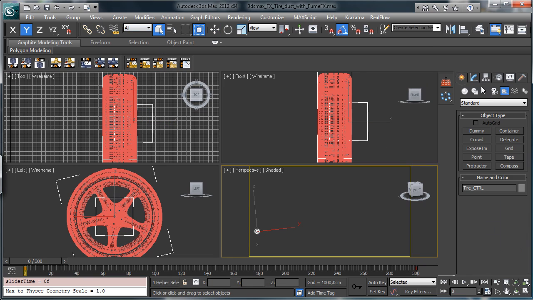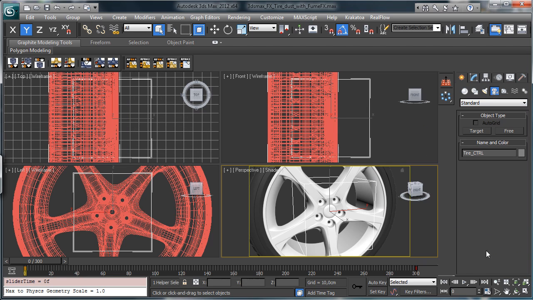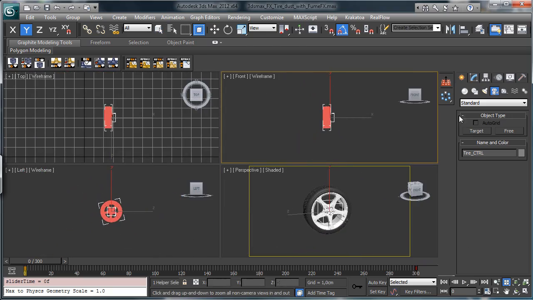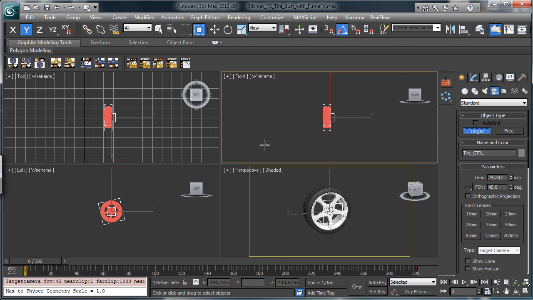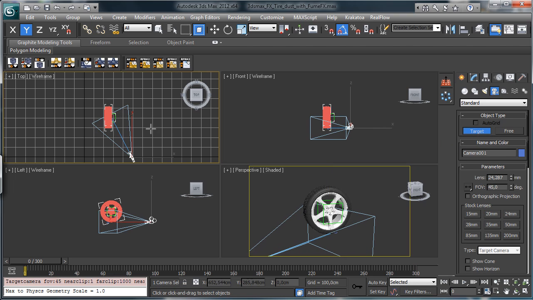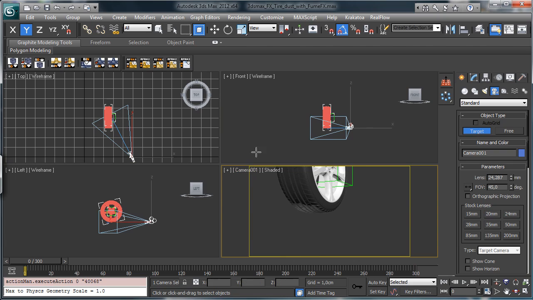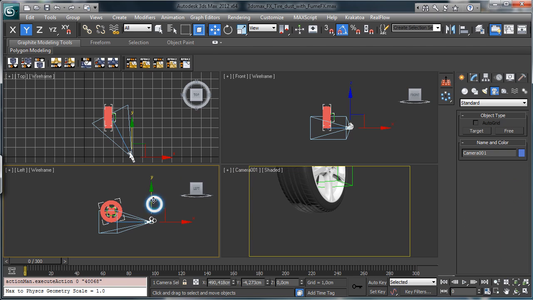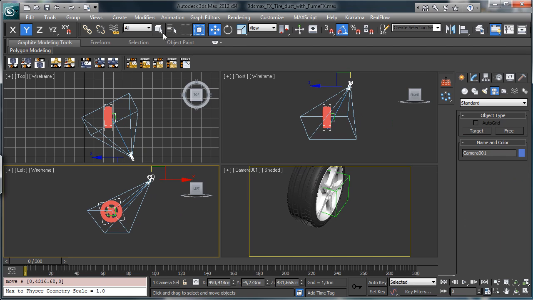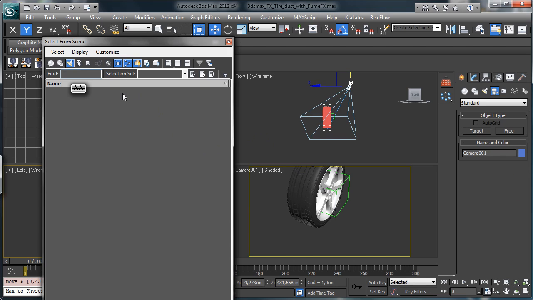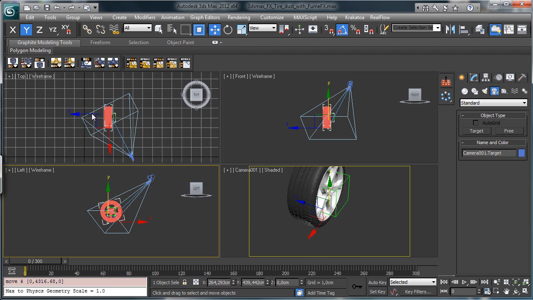So let's create also a camera. C key to have the camera there. Move this one, and then move the camera target.